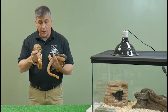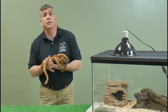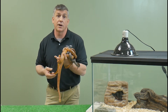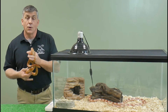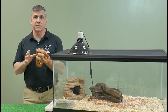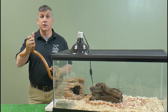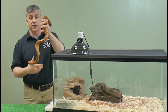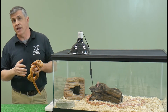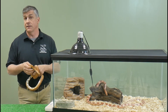All these snakes together require about the same kind of care. I'm going to free my hands up and talk about how to set up a proper cage. Corn snakes are probably the most popular snake in the pet trade today. They're a native species right here in the southeast U.S., and you can find them in any pet store that sells reptiles. They became very popular nearly 30 years ago and remain a staple, and they are probably the best snake for any new snake keeper.